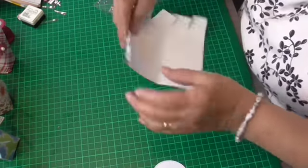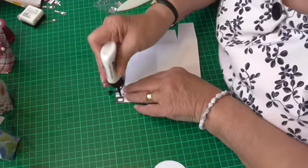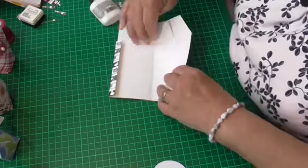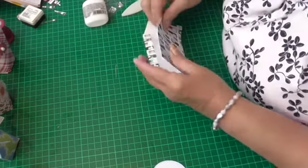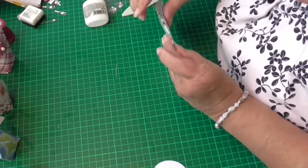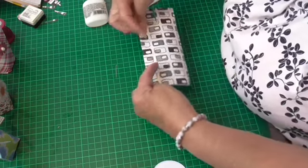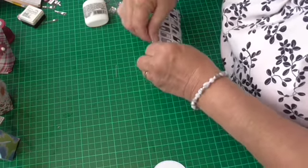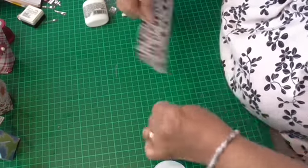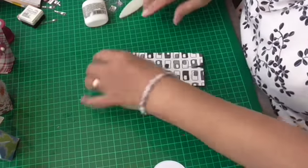Oh, dear. Right, so now we're going to glue again. I'm going to put some glue along here and bring this up and match it up to the end. Just like that. Don't matter if you think, oh, it's not straight there. That's the beauty of this little bag. This is where you're going to get your shape. Run the bone folder down that. Right.